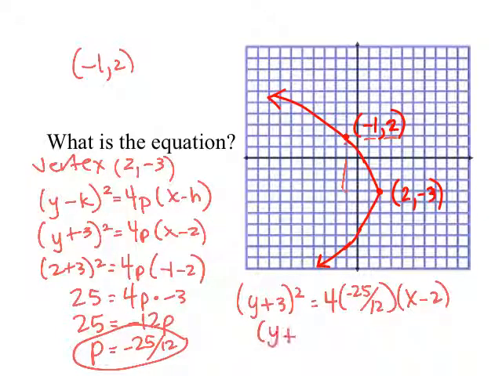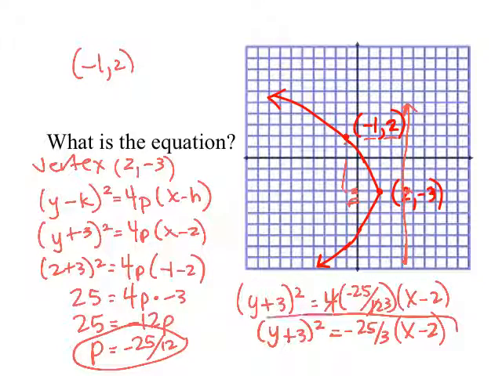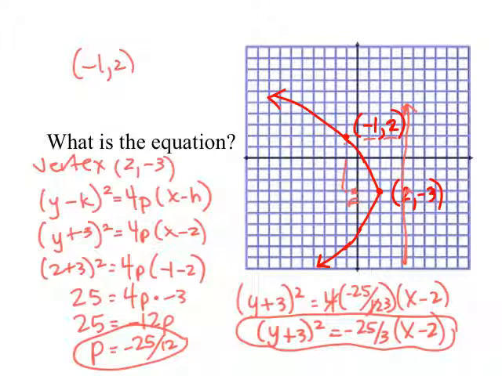And the equation is y plus 3 squared equals, 4 goes into 12 3 times, negative 25/3 times x minus 2. But the p-value is about negative 2, so you can see now it's a little bit more than negative 2. Right here is where the focus point is. And then you can also find out that right here is your directrix line. All right, but there is your equation. All right, so it doesn't matter how messy it gets, you just need to solve for p and plug it in.